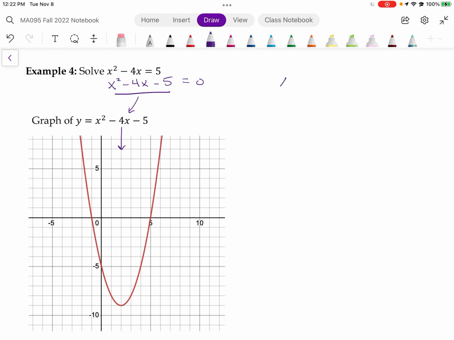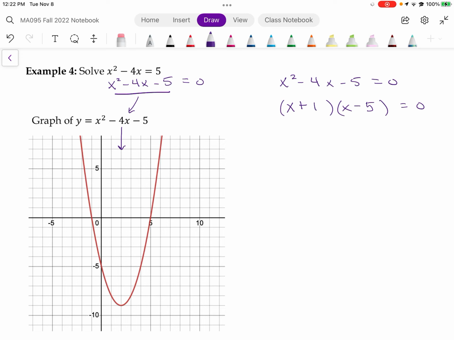All right, so I get x squared minus 4x minus 5 equals 0. So I'm going to have to factor it, and I get x plus or minus something on both of them. Now I have to find something that multiplies to be negative and adds to be negative. So I'm going to have a plus and a minus. Multiplies to be negative means I need a plus and a minus. So I find that I get x minus 5 and x plus 1.